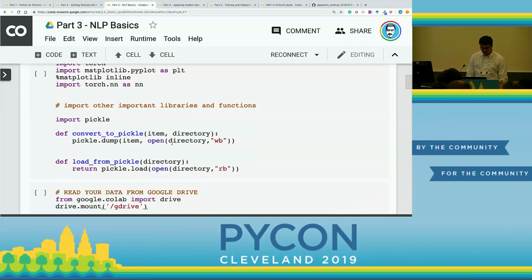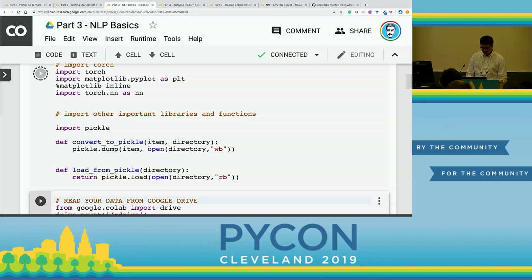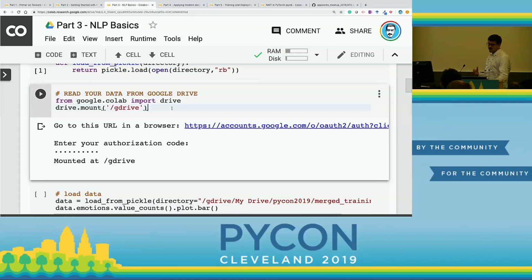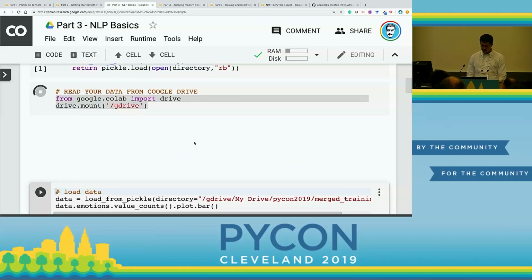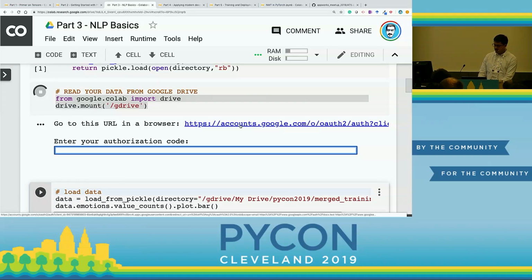So we have a data set. Here are some utility functions that I declared, not so important. But when you're using Google Colab, how do you connect with your data? You have data stored in a Google Drive, right? How do you get access to it? This is not your local machine. So what you do is you have these two lines of code here, and if you try to run those two cells, you would see that there's a message with some URL. Basically it's asking for authorization to get access to Google Drive.